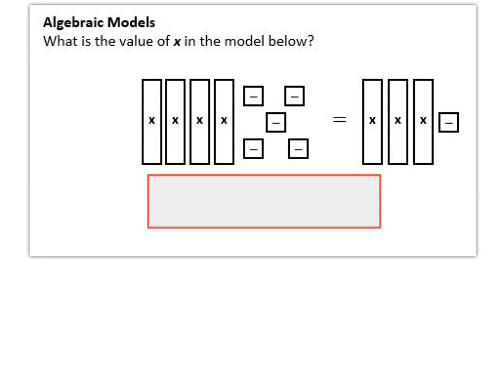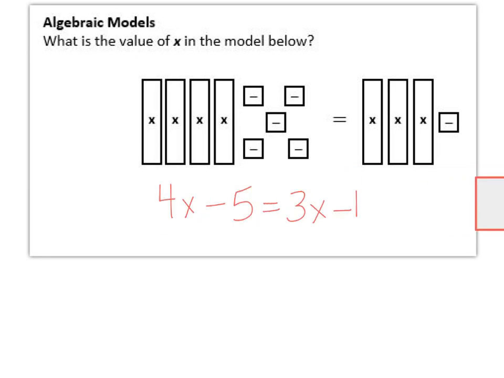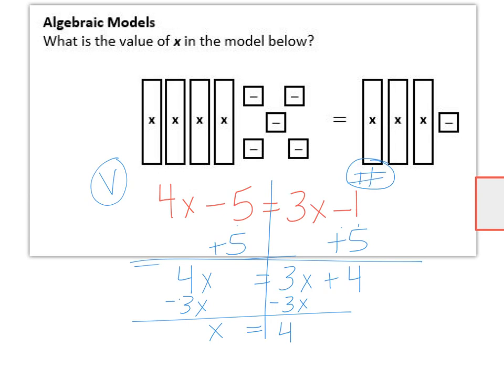What is the value of X in the model below? So here's what your equation should be. There are 4 X's and 5 negatives on one side of the equation. And then on the other side, there are 3 X's and 1 negative. So to solve that, again, you want to decide which side do you want the variables and which side do you want the numbers. And then you need to start moving things around. So I'm going to move my numbers first. So I would start with doing plus 5 on both sides, giving me 4x equals 3x plus 4. And then I move my variable. So minus 3x minus 3x gives me 1x equals negative 4.